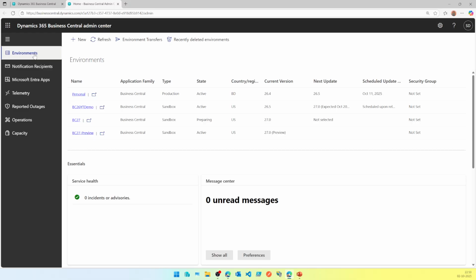There may be something that is useful for some customers and not for others, but there will be things, I'm pretty sure, for everyone in some areas of enhancement that have been done with Business Central 27. Explain those functionalities so that they can utilize them in their product as they move forward.